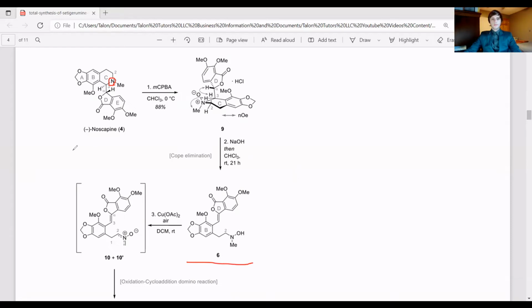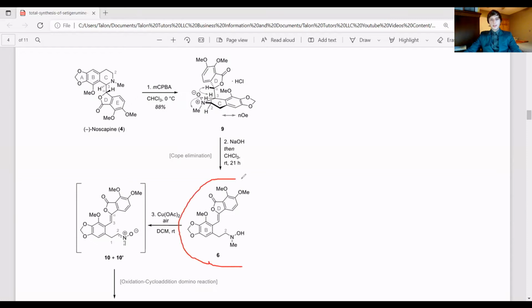So the importance of the entire synthetic scheme right here is that in the P450 enzyme, this oxidation is known to occur, and in biological organisms, this is known to occur. They're just recreating that essentially using laboratory conditions. So biosynthetically, this happens. So they're trying to account for the presence of these previously mentioned compounds that they synthesize via biosynthetic processes. So this is just recreating the P450 oxidation.